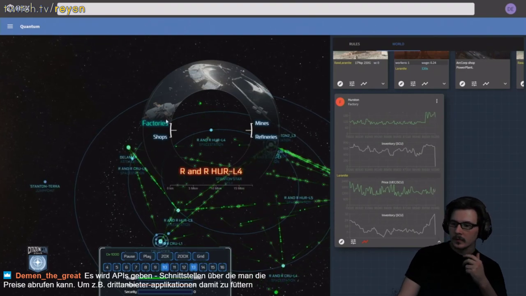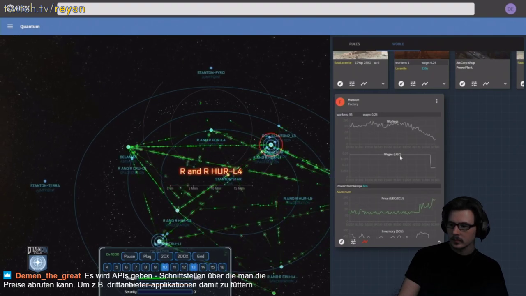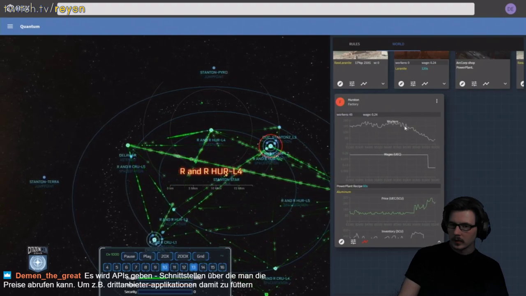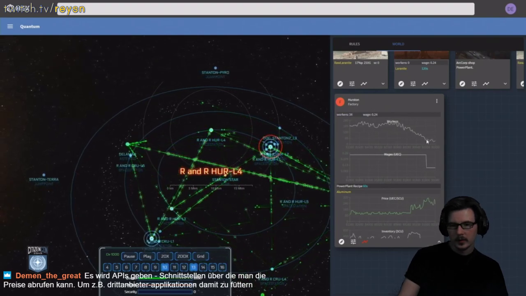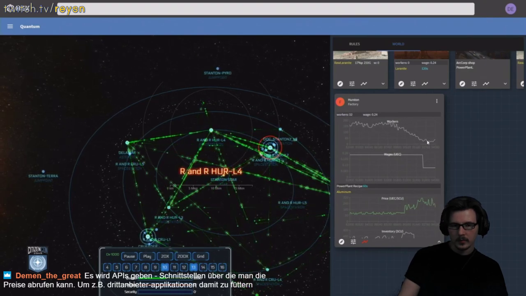And then let's head on over to Hurston factory, and let's check out their workers. You notice that their workers are falling off a cliff. What is happening? Well, we just opened up a new power plant factory, and they're getting offered better wages from another place.